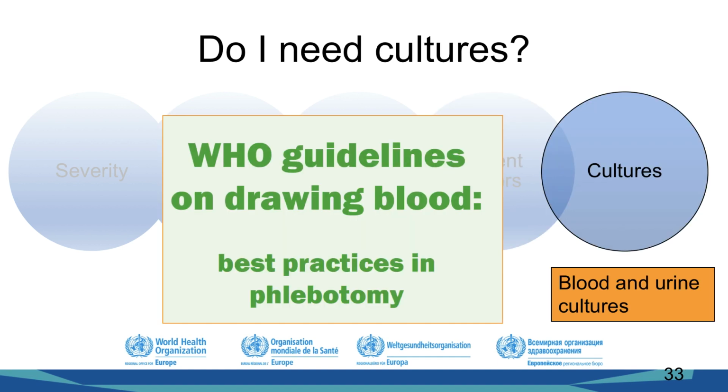Finally, do I need to obtain cultures prior to starting empiric antimicrobials? Since this presentation is consistent with sepsis, both blood and urine cultures are indicated and have been collected according to local standard operating procedures, using aseptic technique to avoid contamination. Clinicians can also refer to the WHO Best Practices document for obtaining blood cultures, shown here.